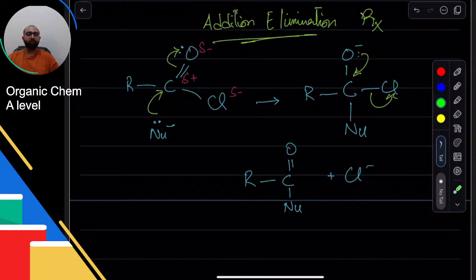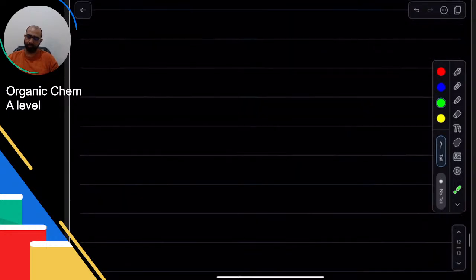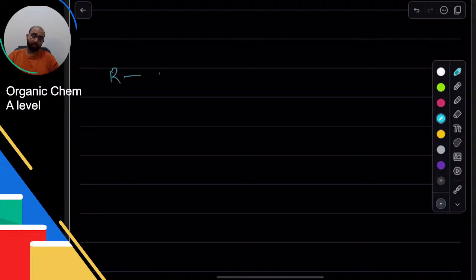Okay, addition, elimination. Of course, it depends on what that nucleophile is, it's pretty straightforward that it can attack it. And the reason for that is that chlorine and oxygen both are pulling electrons away from carbon, and carbon is a very good site to attack now. So the nucleophile simply comes and attacks it. Let's try it. Let's say, what nucleophile do I want? It depends on what you have.